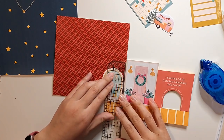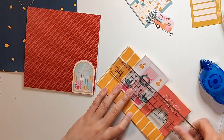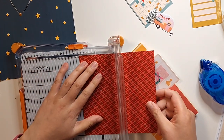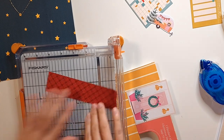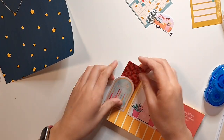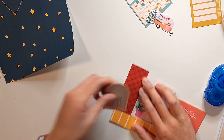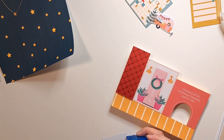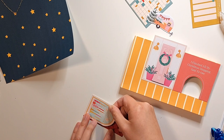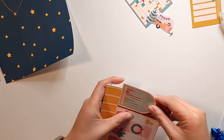For this window arch shape that looks like a display, I am going to cut out some pattern paper. This is just from the 6x6 pack that was provided in the kit. I'm going to cut that down so that there's at least a building associated with this window. I don't really have exact measurements for this. I just went with what makes sense relative to the height of these other storefronts on my cityscape here. And I will eventually have to trim off the very left side of this storefront, making sure that it's all nice and lined up along that left edge.